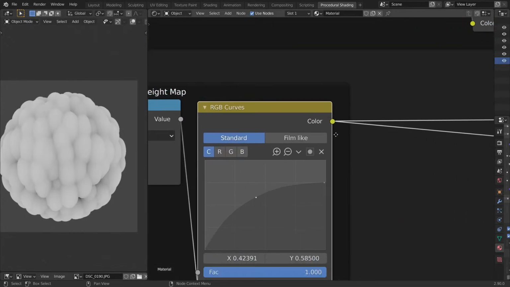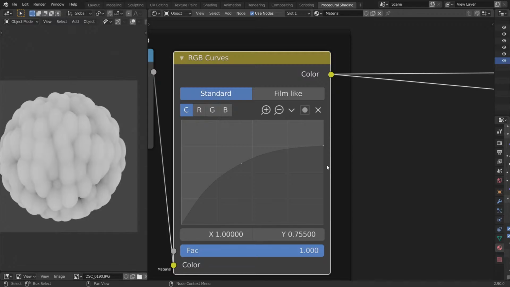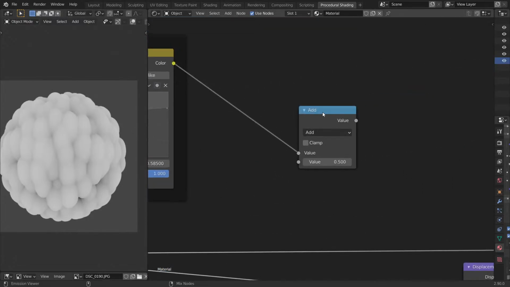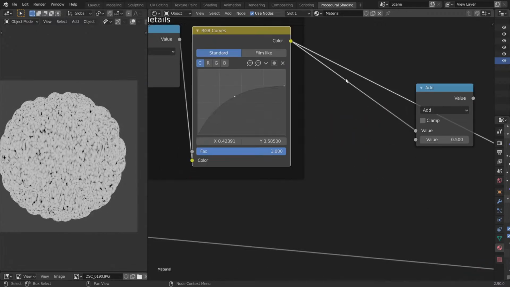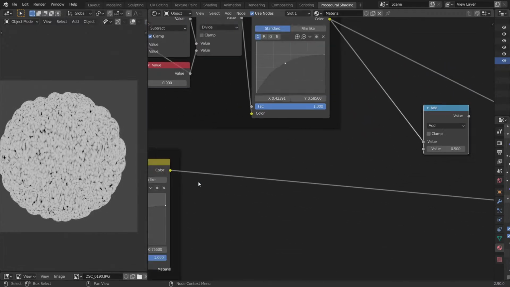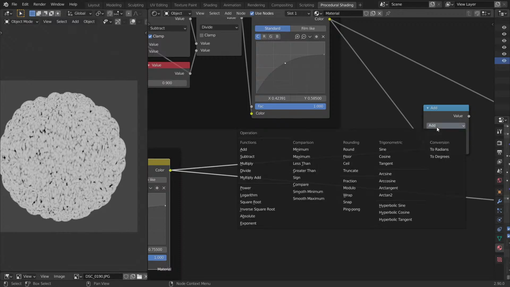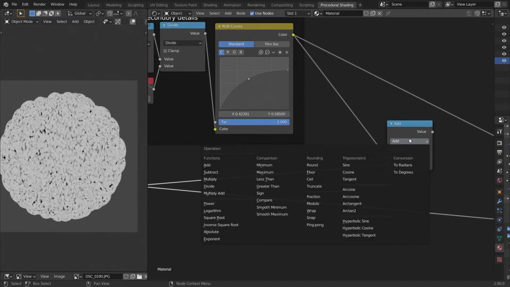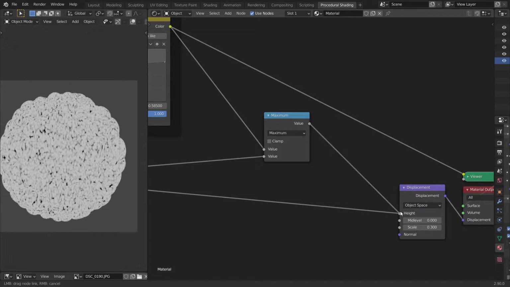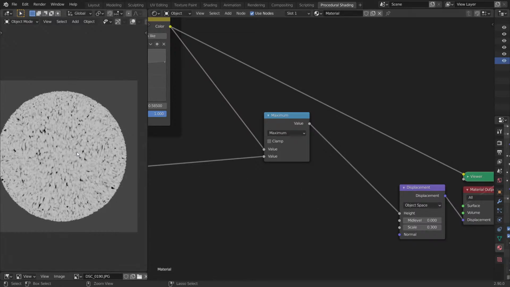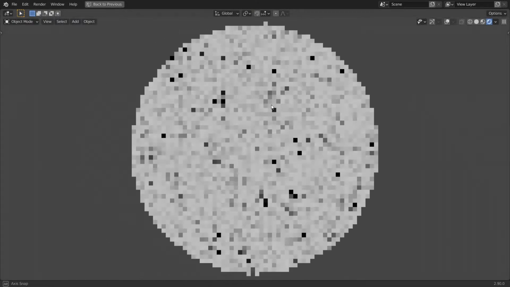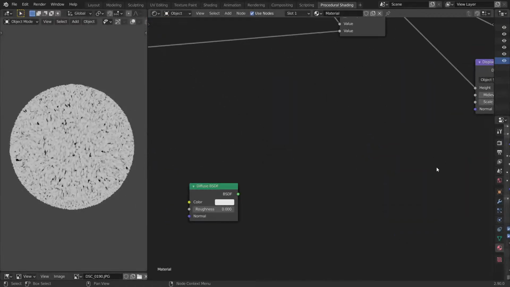This one is about 0.75 the height. So this is at 1 right now. Like here it's 1. So when I add it, let's take a maximum first. Hopefully this actually, yeah, it's too much. Obviously it's too much. Let's look at it with the diffuse shader.